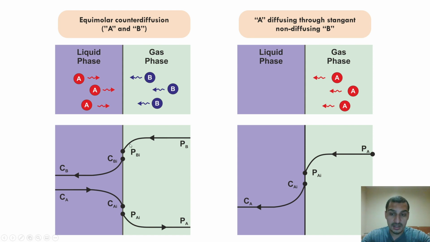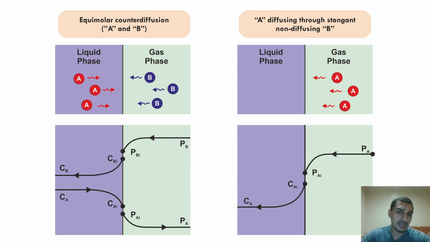There is an equilibrium at the interface between the concentration in the liquid phase and the partial pressure in the gas phase. So these two are in equilibrium with each other. And finally, we will end up with the concentration in the bulk, which is less than the concentration at the interface. And we must have this difference so that we can have a driving force to force the component to go from this side into this side. And the other way is for the more volatile component. It's higher concentration here and lower concentration here, and we have the same profile. So this is the first case.